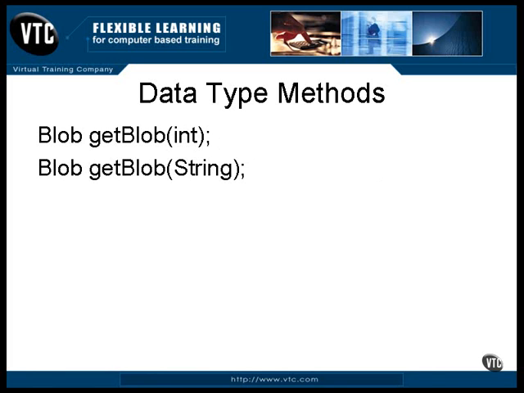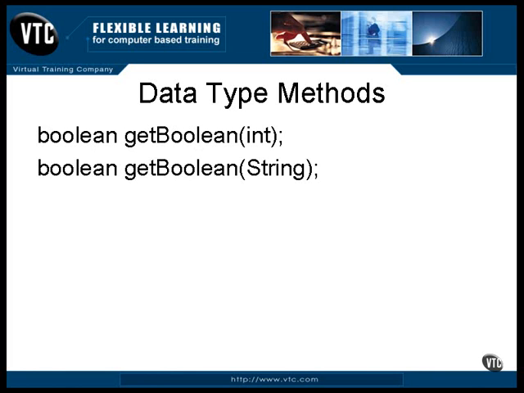In relational database talk, a blob is a block of data of arbitrary size and is not interpreted in any way. This is what you do if you need to store audio files or images or some other kind of raw data in the database. Some use this data type to store encrypted information. A blob object is a Java object that contains blob data and provides access to it. This is an easy one. It returns the Java keyword true or false.